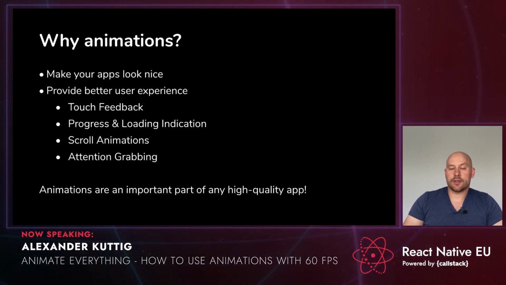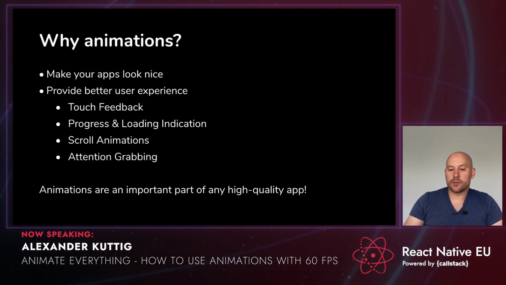When we are talking about animations, the first question we have to answer is why are we using animations? Well, first of all, they make our apps look nice, but that's not the main reason. At least it shouldn't be. An animation should always serve a purpose. At least they should increase the user experience. For example, we could use an animation to give advanced feedback for a touch interaction of the user. When the user presses a button, which he has to press for at least 3 seconds to trigger an action, we could fill a bar that the user sees, okay, I have to press, and now the action is triggered. This is an example of what I mean when I say any animation should serve a purpose.